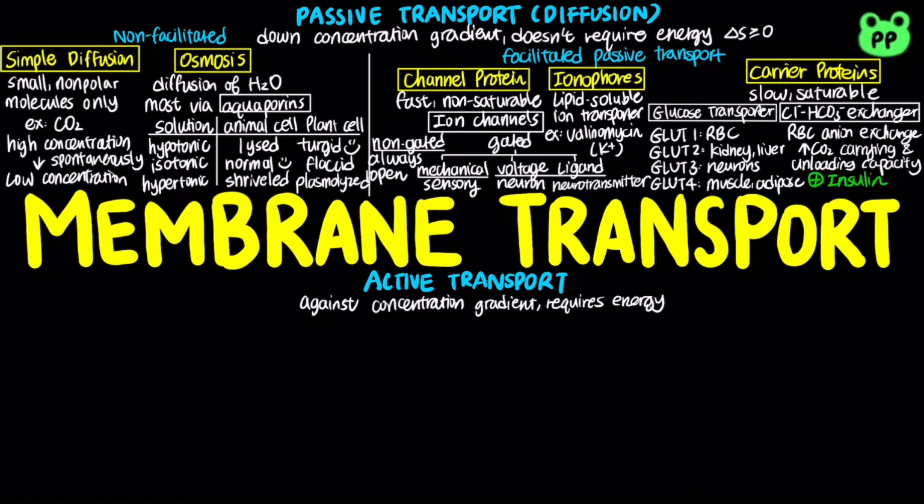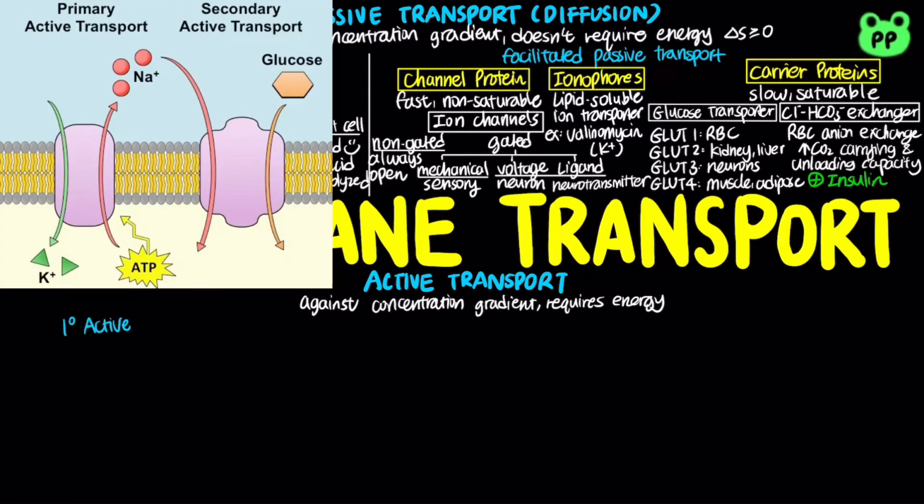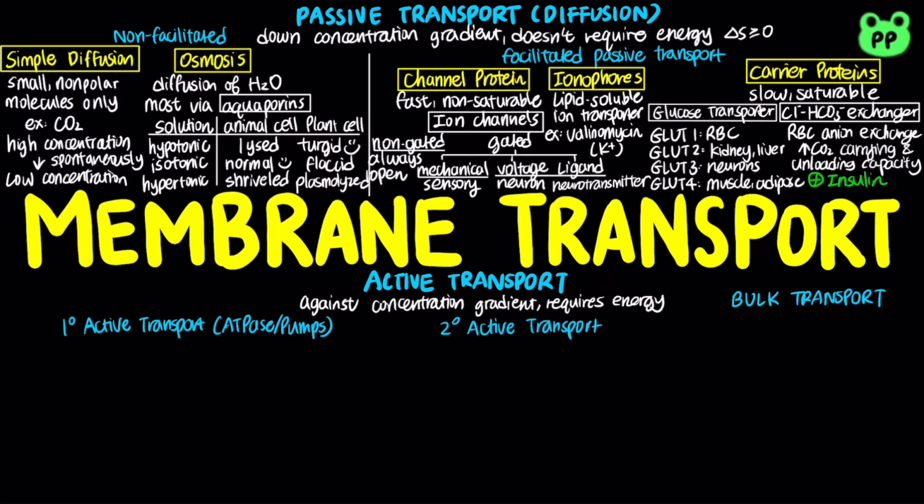There are three types of active transport: primary active transport, which is directly driven by ATP hydrolysis; secondary active transport, which is indirectly driven by the transport of another solute down its concentration gradient; and bulk transport, which transports large molecules through vesicles. Primary active transporters are also known as ATPases and membrane pumps. There are four types of ATPases.